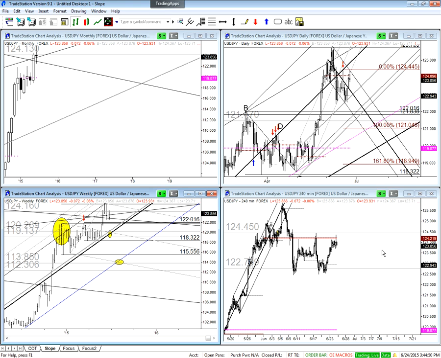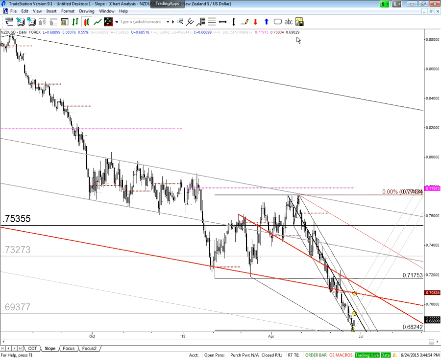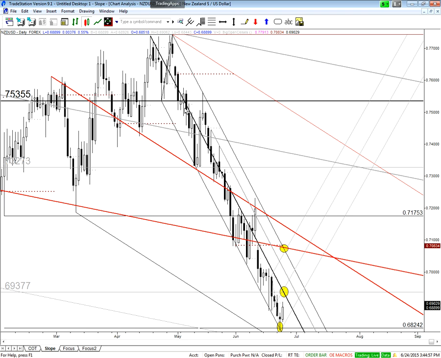The other big thing I focused on was Kiwi, right? And I like the way Kiwi's acting here. The lower parallel that we've talked about, downtrend support. By my count, we've touched this thing 7 days now over the last 2 months. Each rally that we have had, and we've had some pretty sharp ones, has been from this level. So that could very well happen now. Again, first resistance, the median line, probably near 69.40 over the next day. You get over there, then you're talking about the larger, bigger picture median lines, which is above 70.